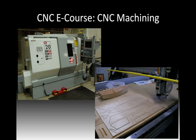This next one on the left, we have a turning center or a CNC lathe. This is a production type of setup. And on the right, just to give you a look at a CNC wood router, there's one. It has a project loaded in it. On the right-hand side of that photo is the milling head and the router, and you'll see there's a flat sheet there. It looks like balsa wood, and they have various cuts out of it for a boat, and then you'll see the model of the boat in that photo as well, put together. So that kind of gives you a flavor for the different types of CNC machines out there, both home and commercial.